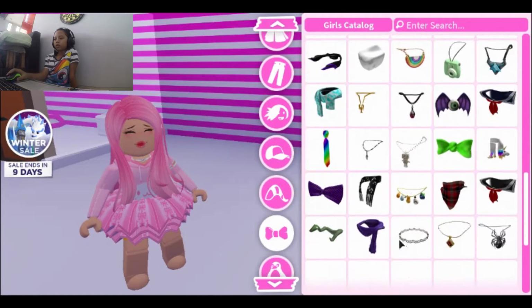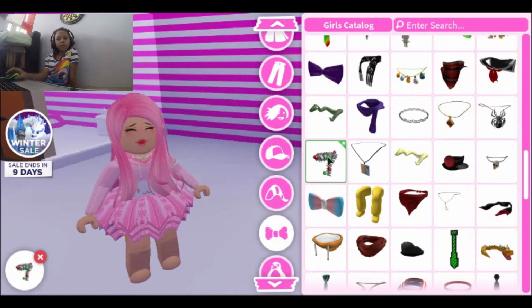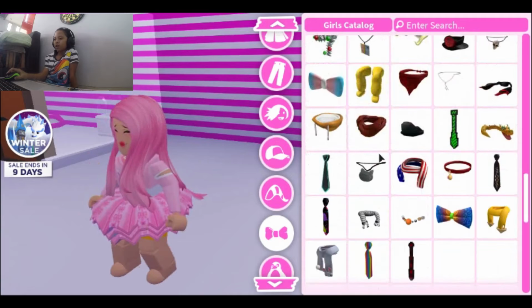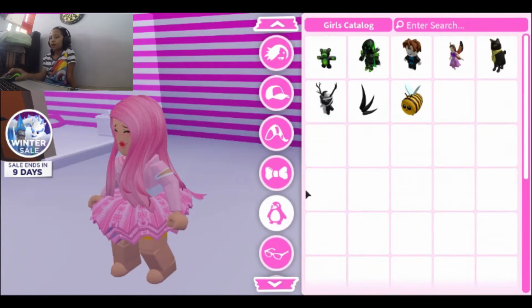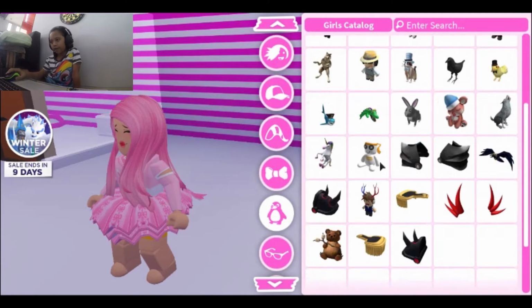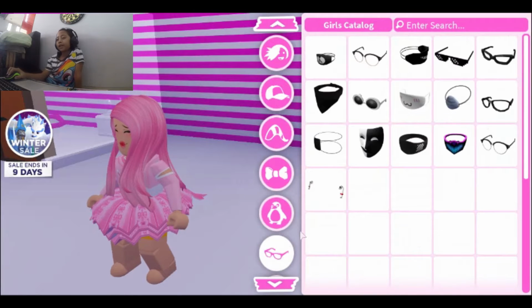Now let's go to like a neck thing. What do I want? There's like Christmas lights in my. I don't like it. No, I don't like it. Okay, let's skip that and go to the teddy thing there on your side. I'm skipping this too because I don't really like it.